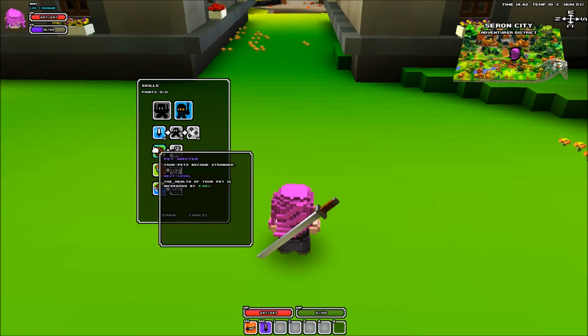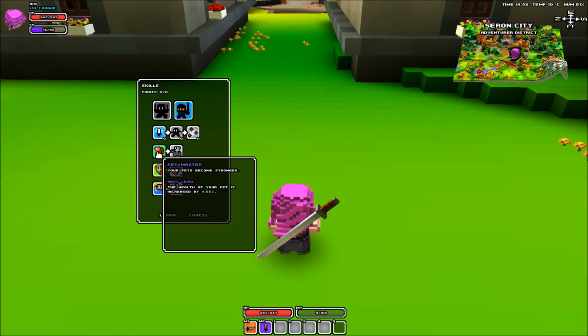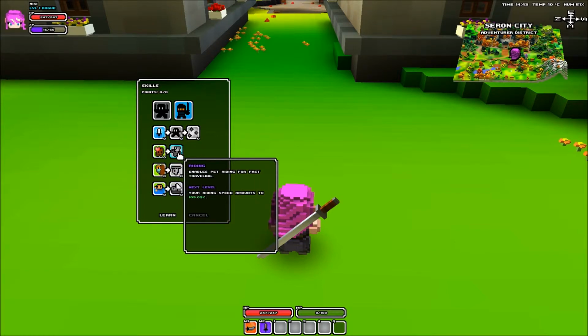Anyway, though, once you get some points into Pet Master, you can then later on get the riding ability. Here, you can unlock that with your skill points, and that will allow you to ride your pet like a mount. So you can tame a horse and turn it into a giddy-up, take-me-somewhere horse and ride it around. So that's pretty cool.